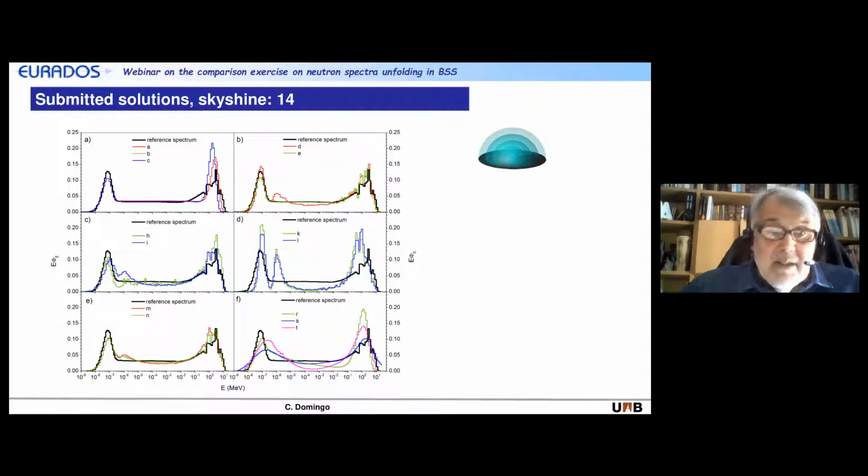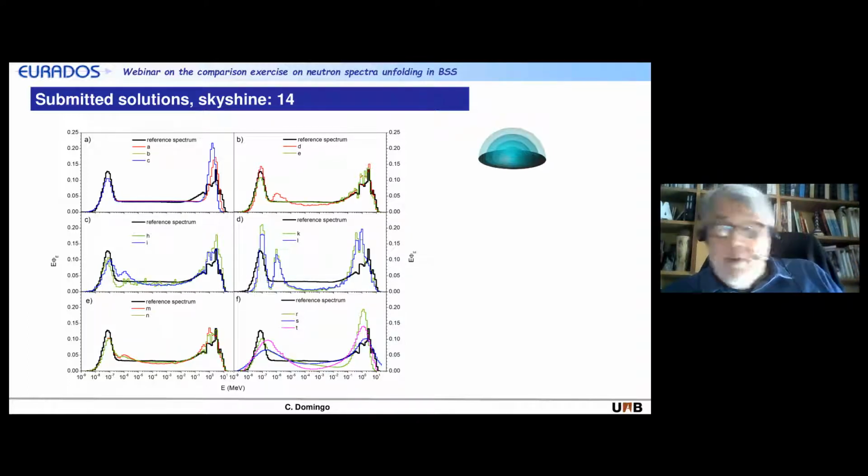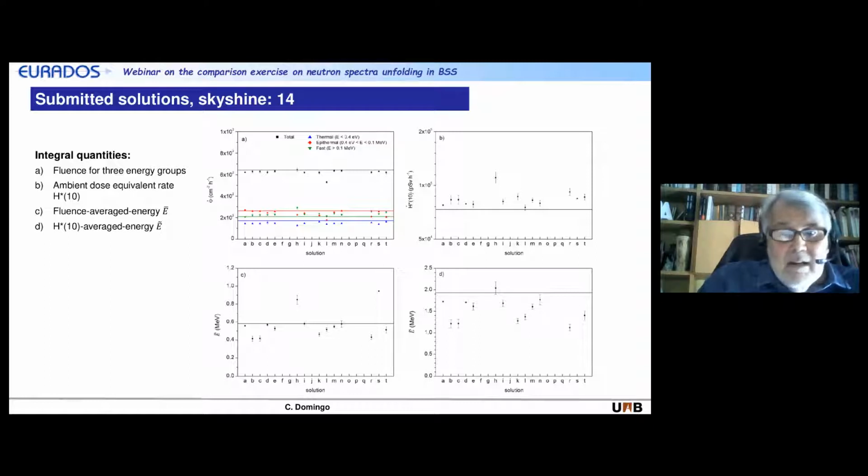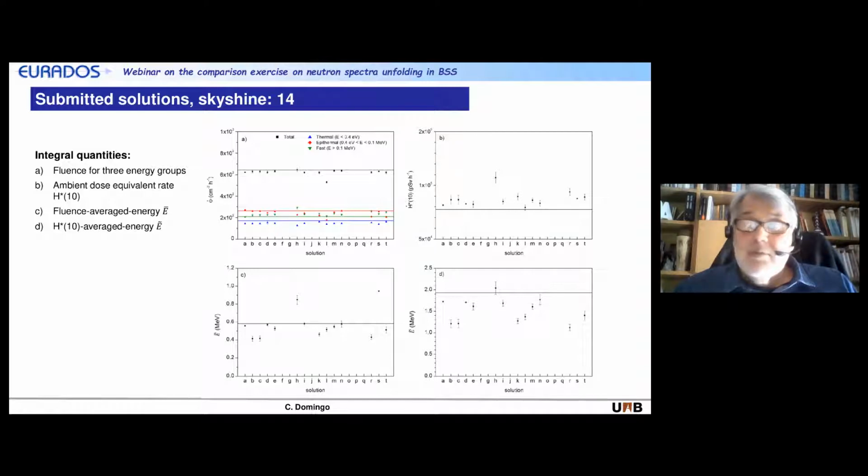Nothing else to say about spectra which are out of the reference ones. Okay. So again here, maybe this is the exercise where the agreement with the H star and energy average is maybe worse than the other ones. So from my part, I think that there is nothing else to be said other than analyzing the results, and maybe in Roberto's talk we will hear about some of the precautions that should be taken after having the results. So thanks very much, and now I pass the floor to the next speaker, Roberto Bedogni.